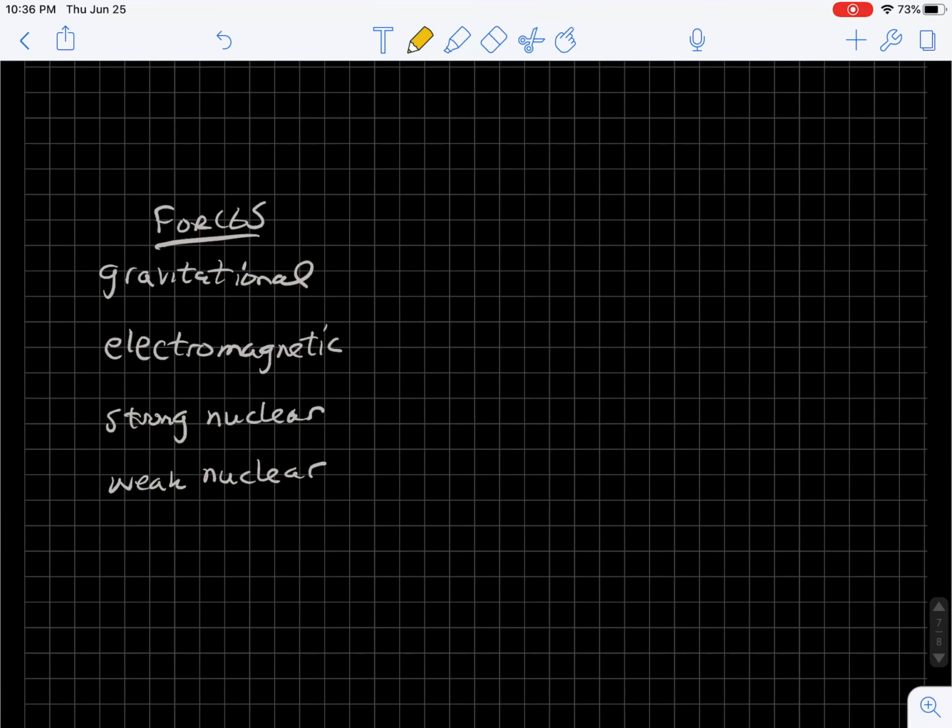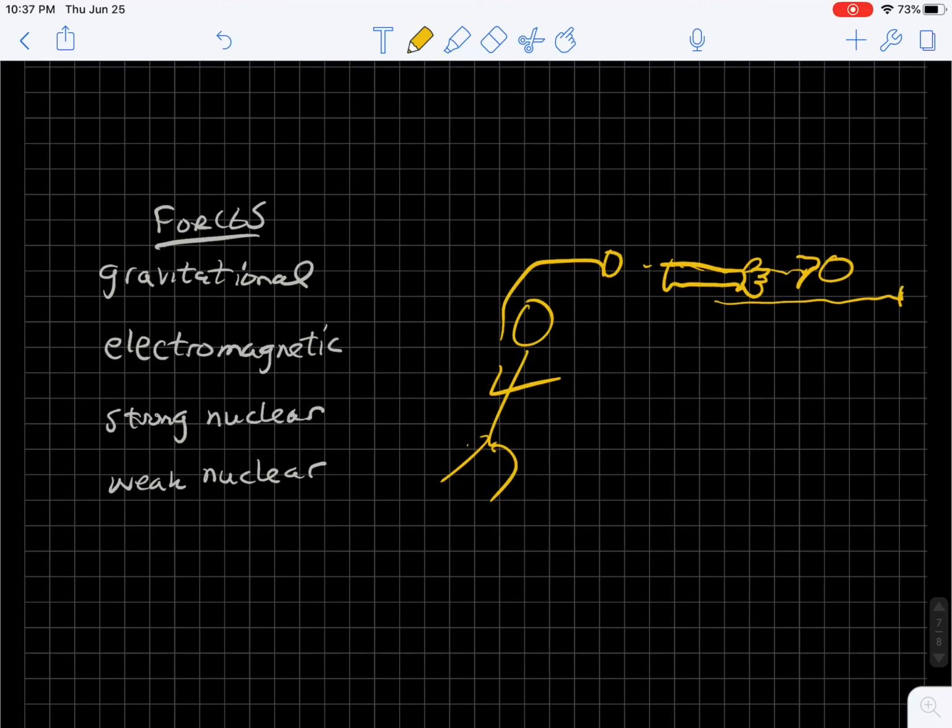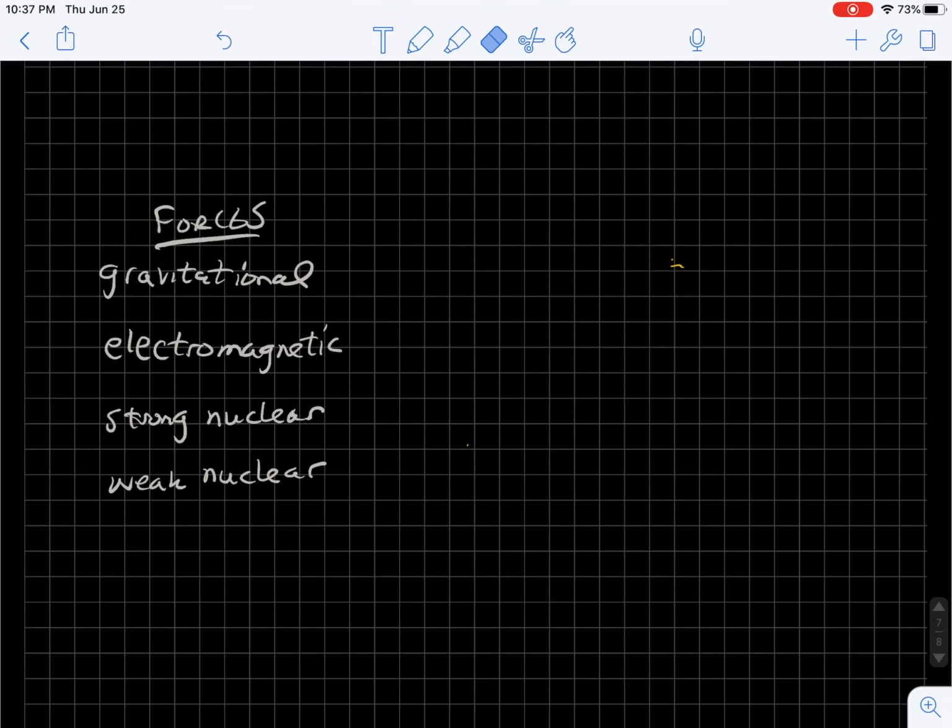In other words, here I am. I'm awfully thin here. And I'm going to, I don't know, overhand throw a ball. Wow, that's a long arm. All right, so when I throw the ball, if what kept my arm together was gravitational in nature, my arm, here's my fingers, would follow the ball. Eventually it will get to a point where it reaches a maximum where it goes away, and then everything would come snapping back into my arm. That is the worst stick figure in the world. So we know it can't be gravitational force that is keeping all those particles together.